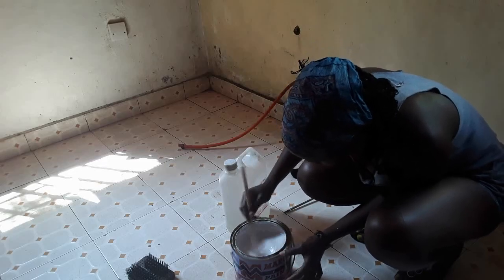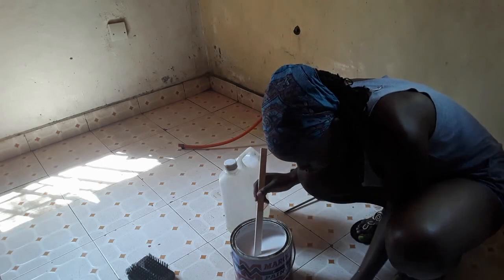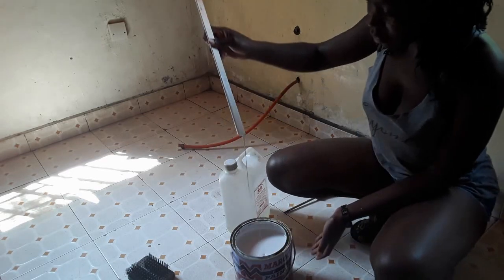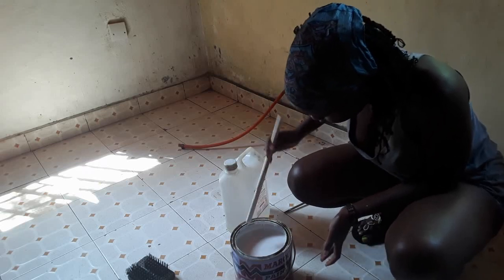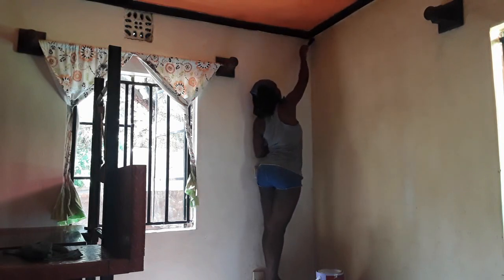I'm still stirring it up, and if you want to see if you have a very even result, you just do this. I was told you do this, so I don't know what's the essence behind this, but you do this. So I think my paint is ready to start painting. Let's get to the interesting bit of this video. I'm going to start off my painting right now. Since I'm short, I like to start from the top, like this. And I'm just going to go in.